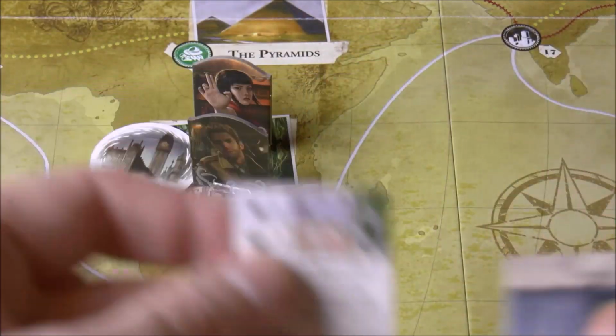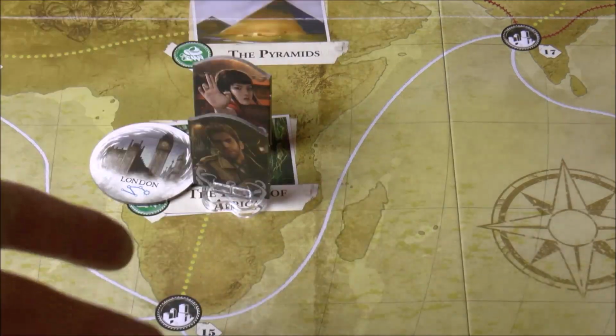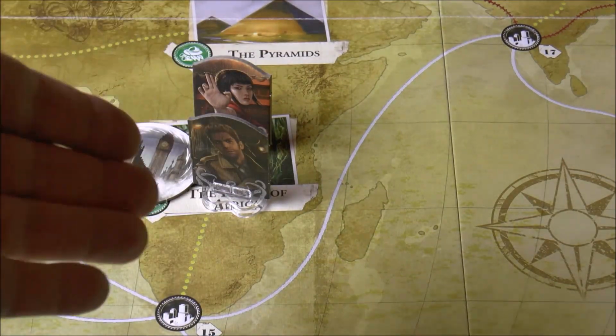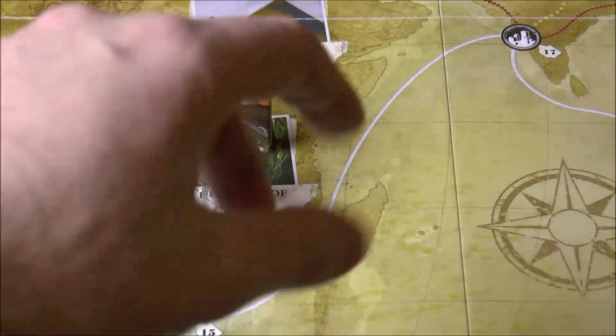Now you don't have to defeat the monster to go through all of the different encounters. You just have to actually have an encounter with each monster, and then you can do the next encounter if you wish. And then the next player will go, they'll do the encounter with any monsters that are there, and then they'll have any regular card encounters after that.